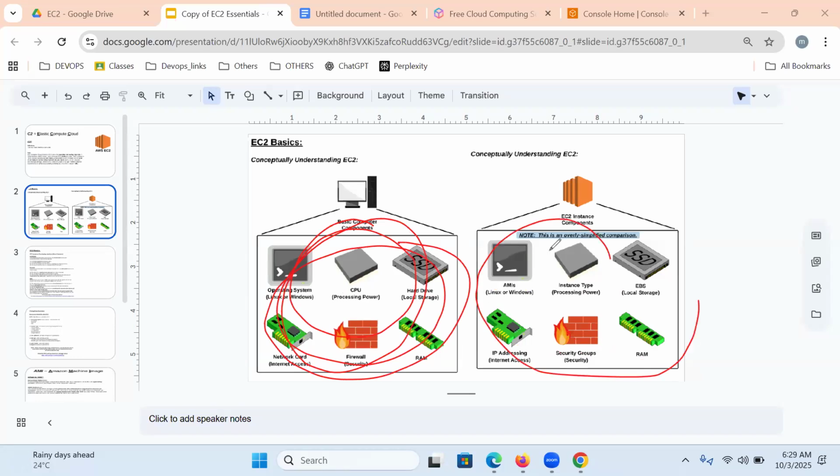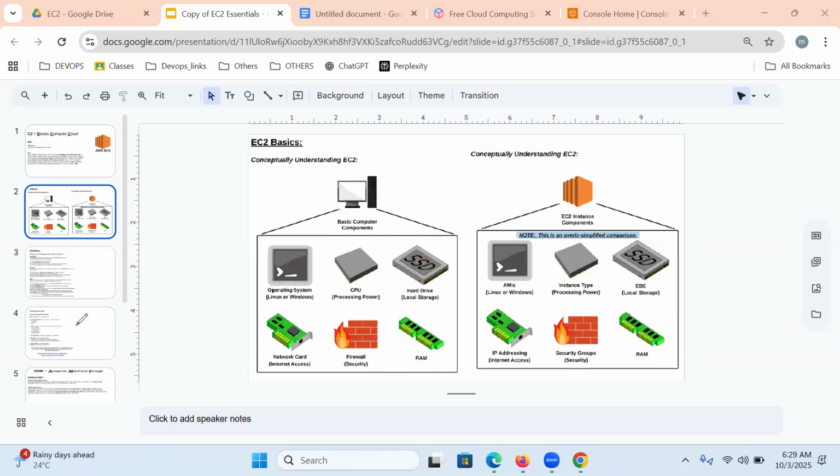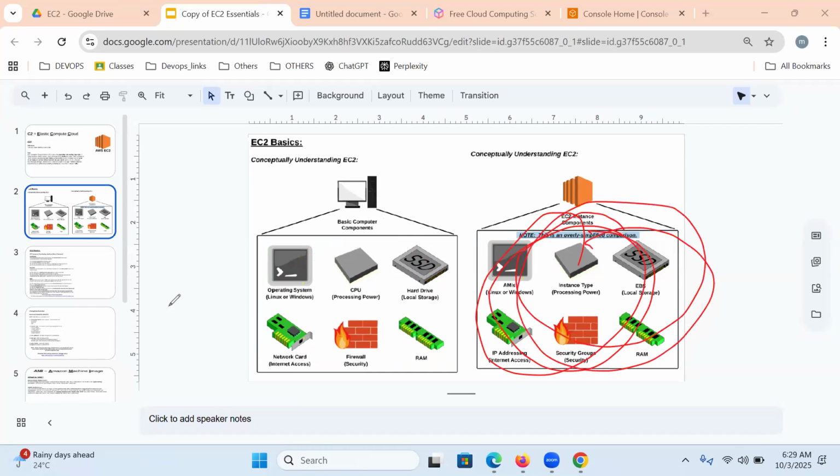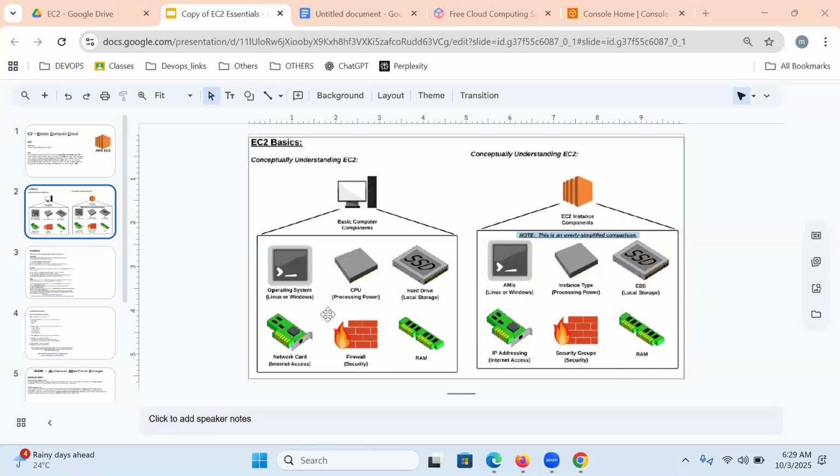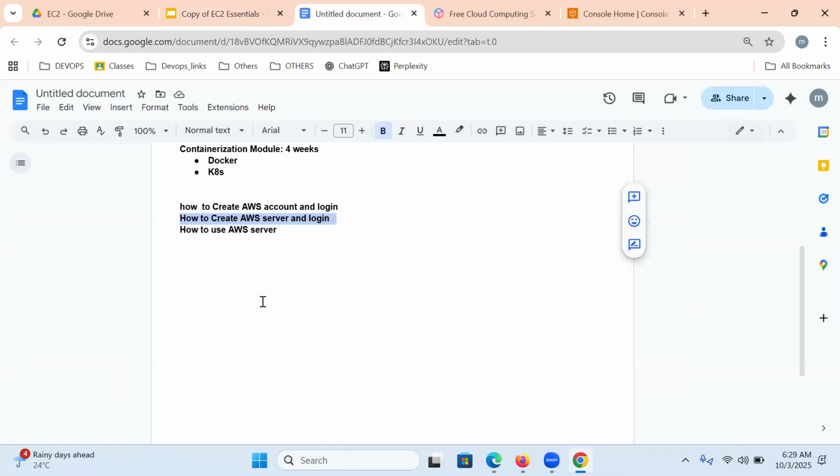The same components we are going to use in our server, but your laptop is just for home purposes, browsing, practicing DevOps, Java, or the dev environment in your company. These are the places where we use a desktop, a computer. But a server is for deploying our applications and maintaining our websites.